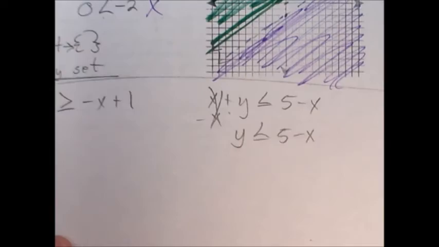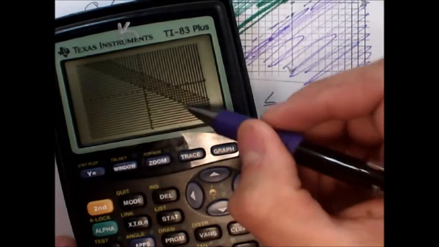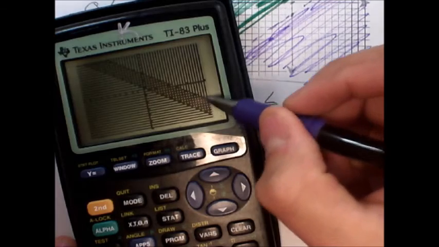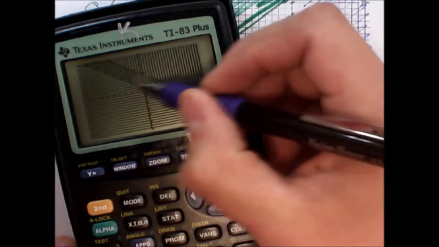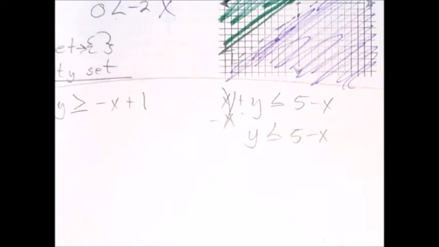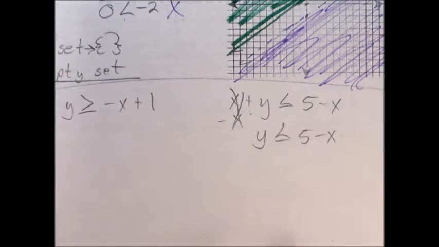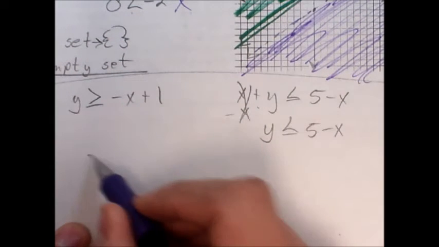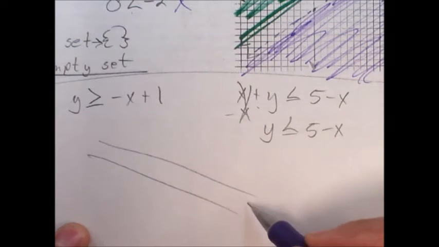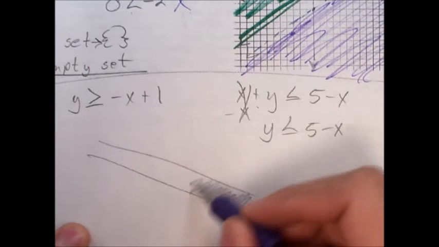So here we would say that the lines are parallel, so it is the double shaded area between the two parallel lines. And you would literally say that. Solution set consists of all points on both boundary lines because it is an or equal to. So it is all points on both boundary lines and all points in between. So basically, because they're solid lines, it's everything right here.